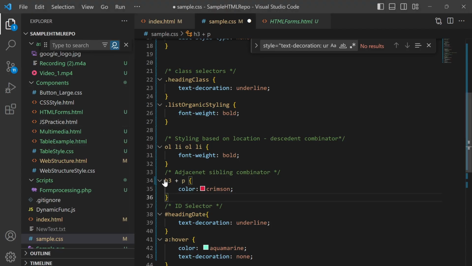This CSS rule is very specific. I want to apply the color to this specific element that is coming after the h3 tag. This is the adjacent sibling combinator, which we discussed. So this applies specifically to that element. This is more specific, so it takes the priority.